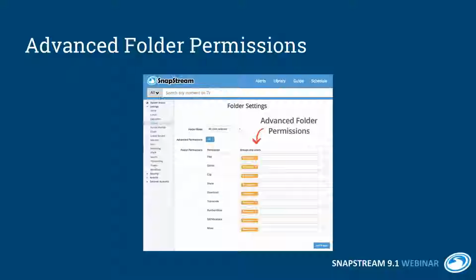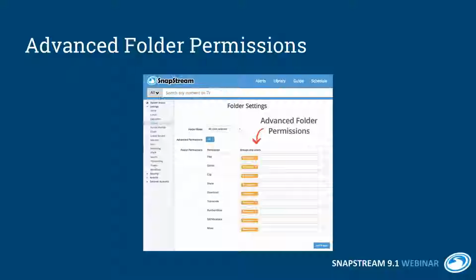So in 9.1, we added advanced folder permissions that allow you to specify, maybe you want everyone to be able to play recordings from that folder, but you only want a certain group of users to be able to delete or download from those folders. These are the options that you can choose to specify which groups or users can perform those actions.